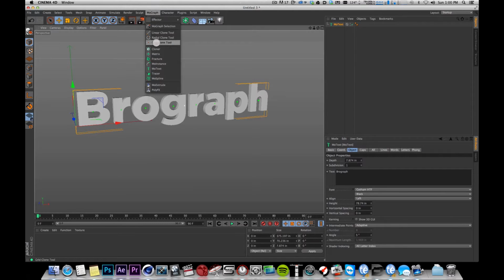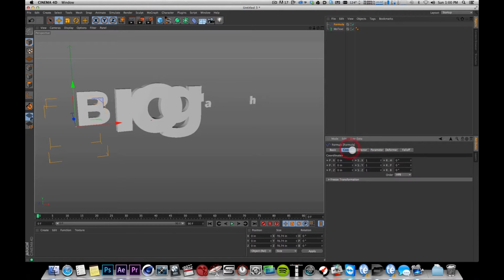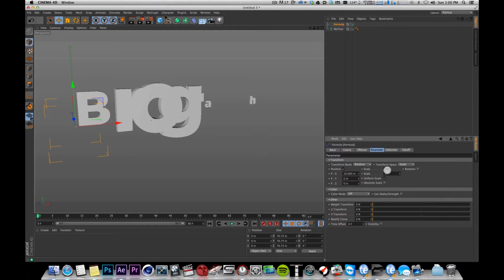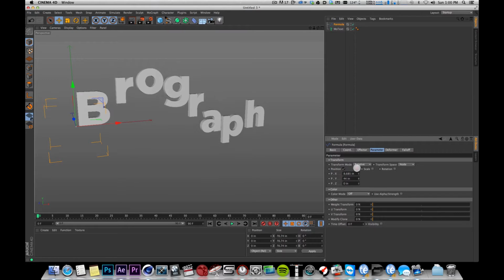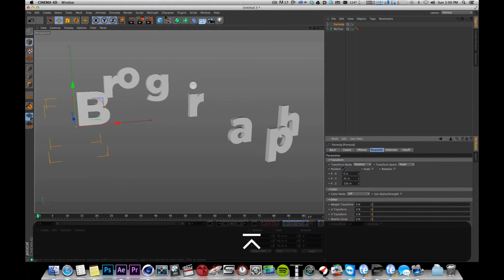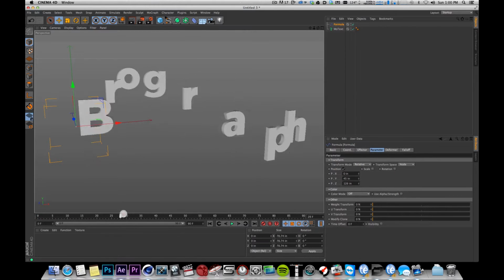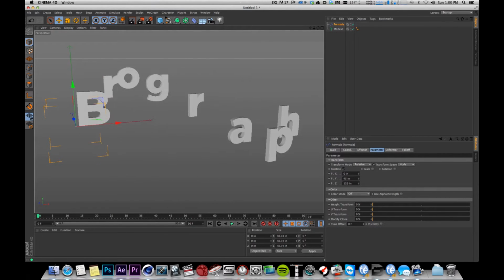Thinking of something easy to do in here, just to get a little motion. Let's do a formula effector, and instead of affecting scale, we're just going to affect, how about Y and Z motion? No, X motion. We'll do that. Okay, there we go. Brograph, it's dancing around, it's fun.